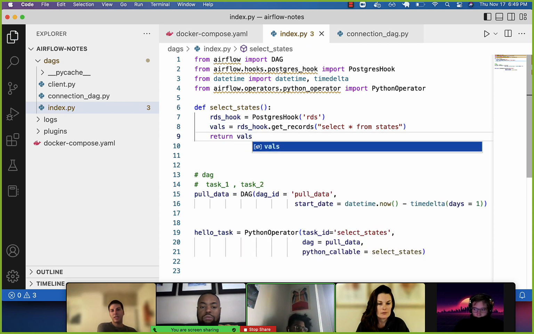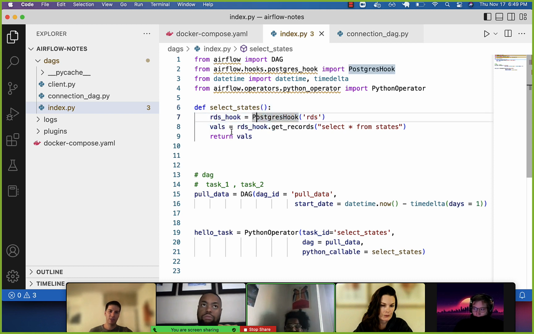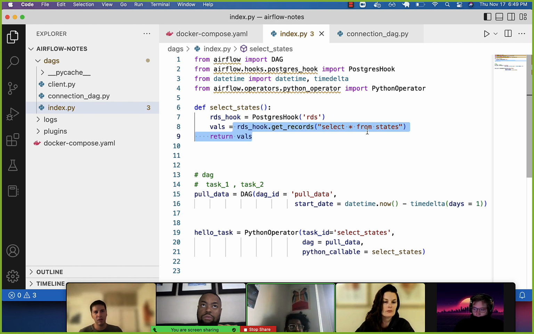Okay, so this is how, in theory, let's hope it works, from Airflow, we can say, every day, for example, I want to call this Python function, and this Python function connects to my RDS database, my transactional database, and selects the data. From there, we could hopefully upload that data to S3 or move it to Redshift, and the labs will walk you through that.